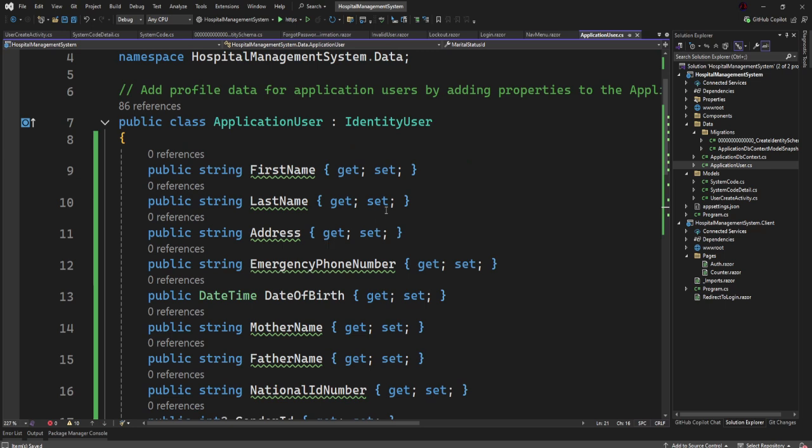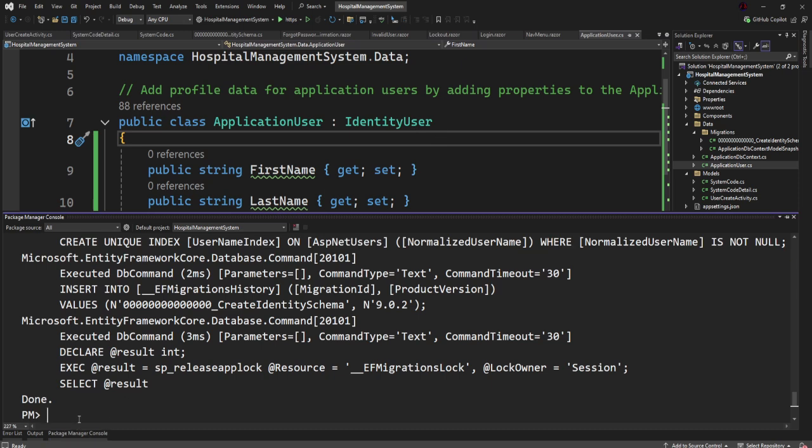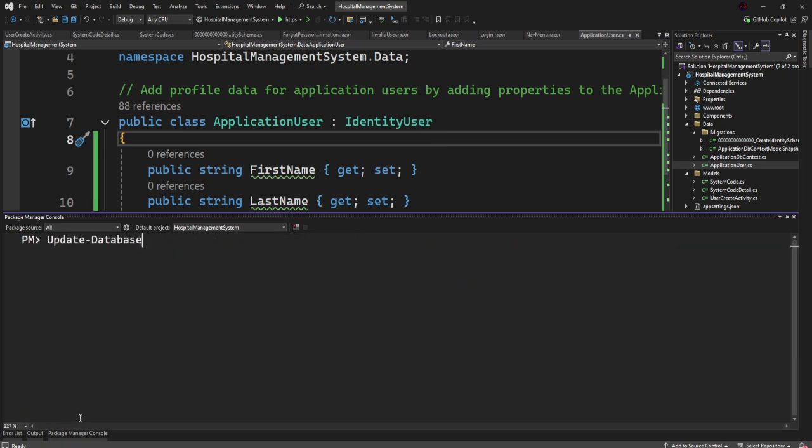So that is okay. Then we can now add migration. So we are going to add migration here. So I'll just clear this. And then if I just do add migration, then we say user details updated.